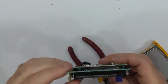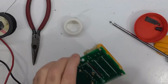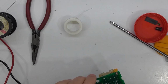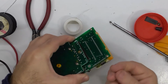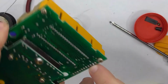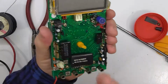Okay, so that's moved over quite a bit now, and it's now a matter of cleaning up this gunk on the side here, which I put on to do that experiment. I'm sorry about that though, I forgot to record. Basically what I did was bend that back out, I've mounted that and then remembered I needed to fix that cut track, which I've done, and I've just cleaned the flux and crap off there, and it's a little bit skew.